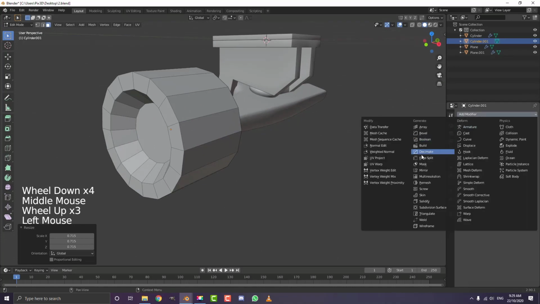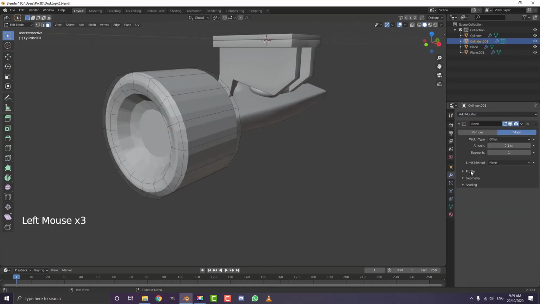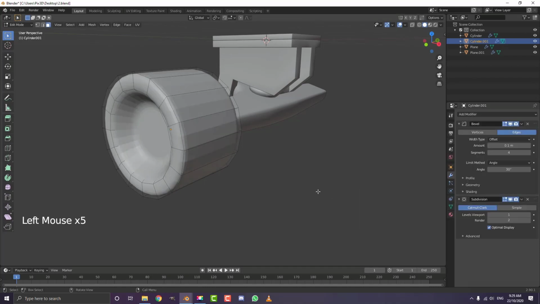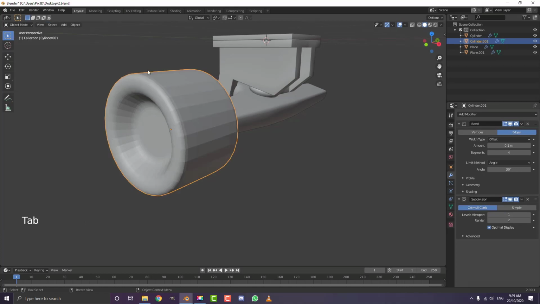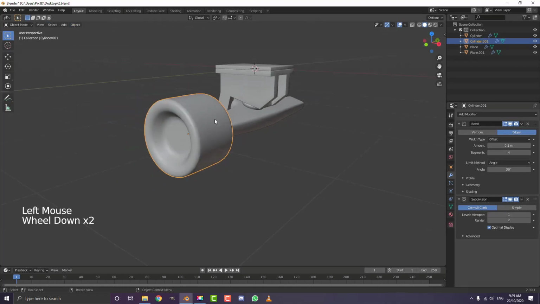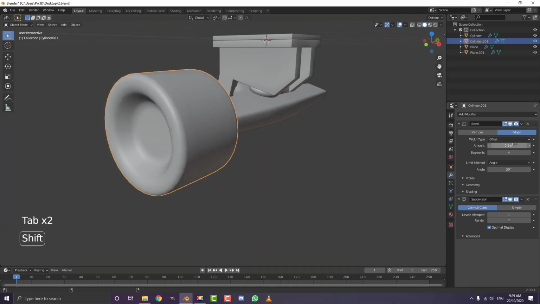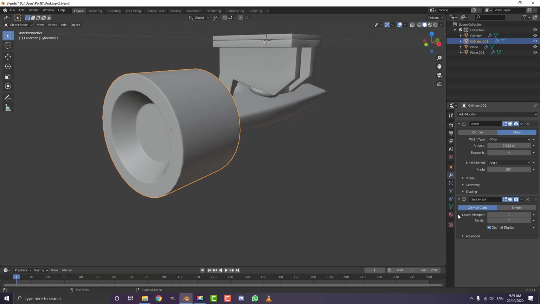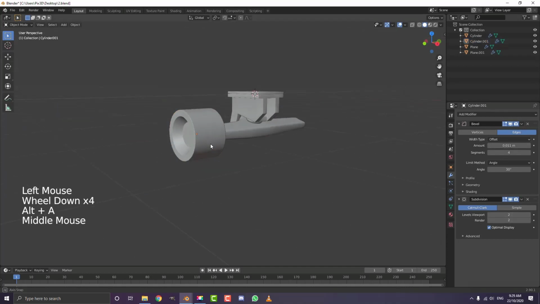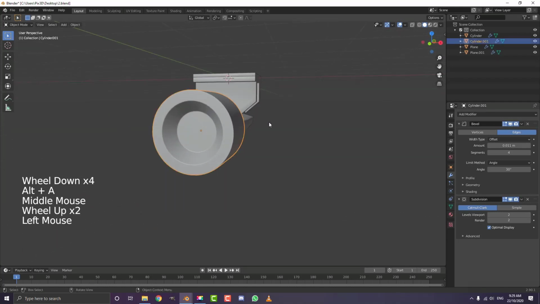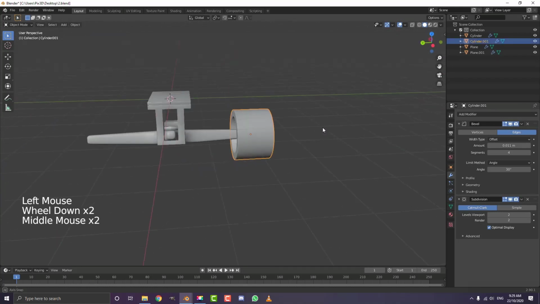And then with this guy, we're going to give it a bevel modifier. Make the limit method here angle, this is important. Then bump the segment count up to 3. On top of this, we're going to give it a subdivision surface modifier. Then we're going to tab out of edit mode, go to object, and enable shade smooth. Now to sharpen that up a little bit, all you have to do is come here to the amount under the bevel and just decrease it. That's going to make it sharper for you. So we're going to go something like that. Also bump the viewport level up to 2. So here we have a nice looking wheel, and it's going to look a lot nicer, obviously, once we have the shading and stuff going.